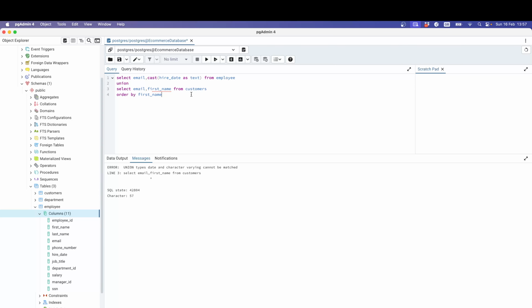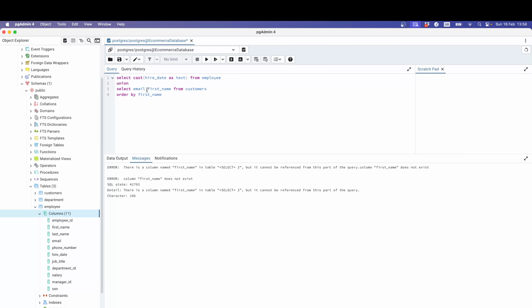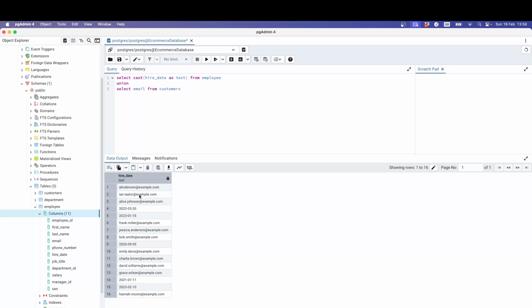And you can see it says the column name first name in the table does not match. What I'm trying to show you is that you can cast the information to merge together columns which are not related but which you want to merge together.